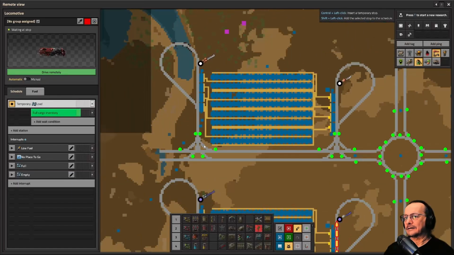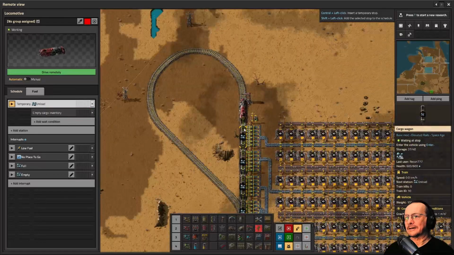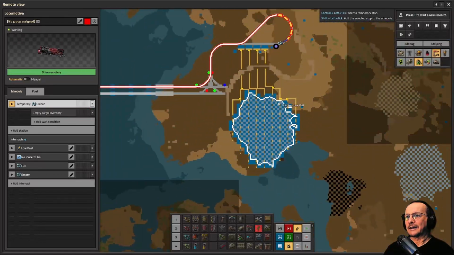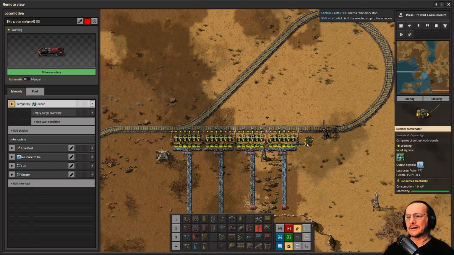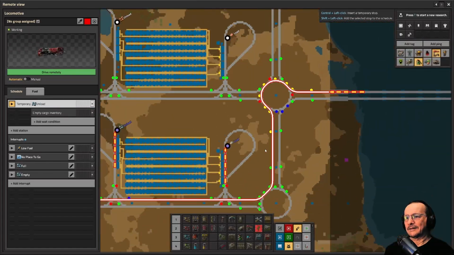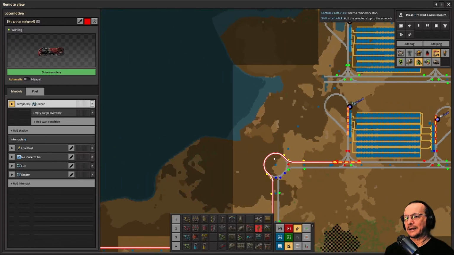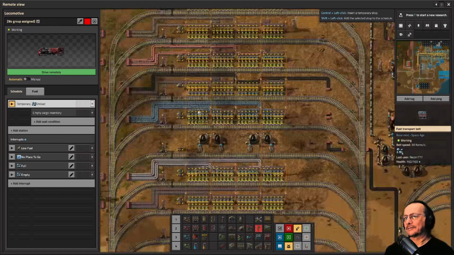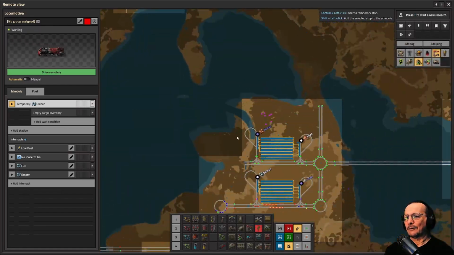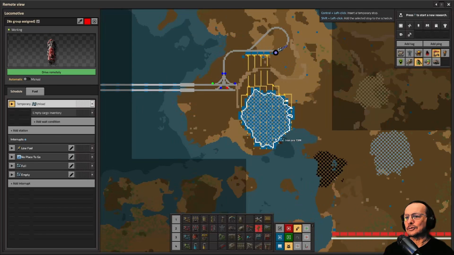unloading here. No, here. And now here's the next one. Here. And then this one loaded up. It went straight to the loader because there was enough to load it. And now this one's going all the way out. This one's probably going to go to the base. Yep. It's going to go to the base and drop off here. Oh, wow. That's just wild. It's so cool.